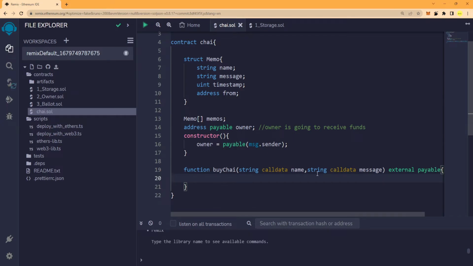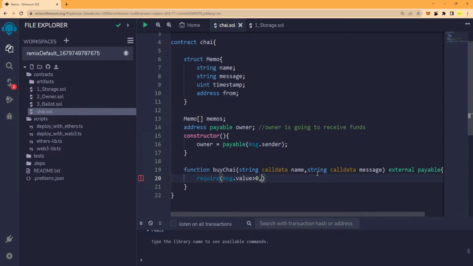And this will be a payable function because this function will help us receive ether, right? Let me have one require statement: msg.value should be greater than 0. So if someone is sending some ether to us, we will make sure that they are sending some amount of money to us, right? And definitely it's totally up to you. If you want this particular amount of money, then you can have a functionality like msg.value should be equal to, you know, 0.1 ether or 0.01 ether.